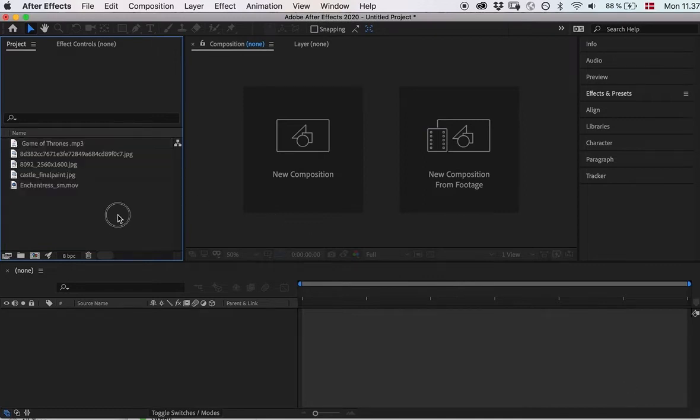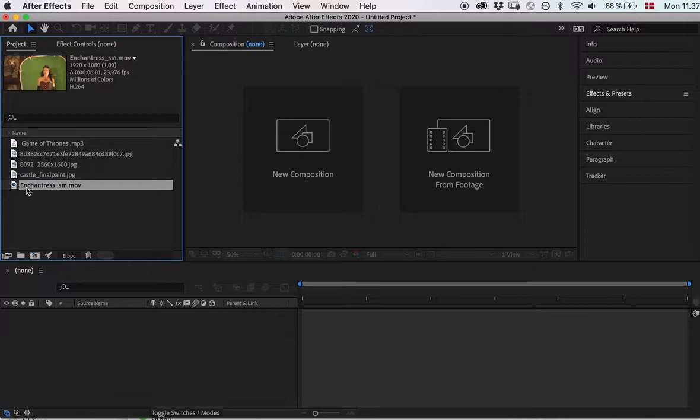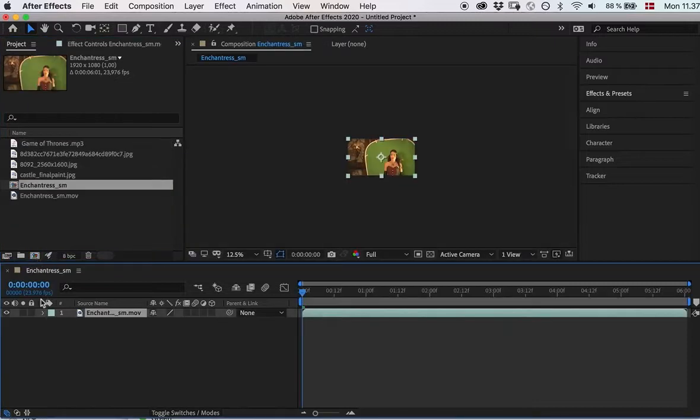Okay, slowly it's imported in After Effects, and the core of this example will be this little footage you can see in the preview window up here. I can do New Composition from Footage, or I can just drag it down here to create a new composition.